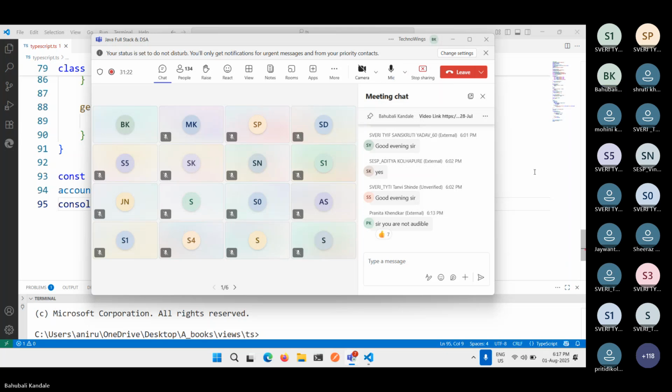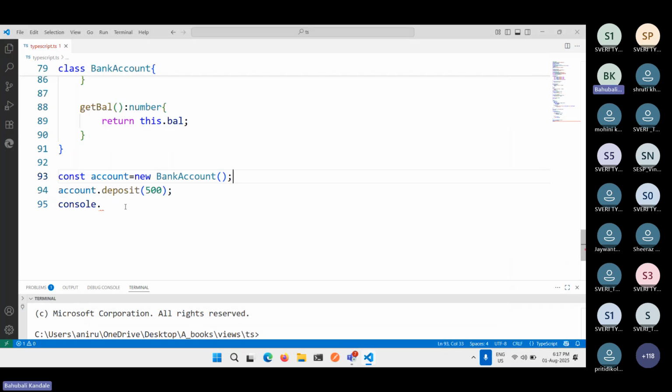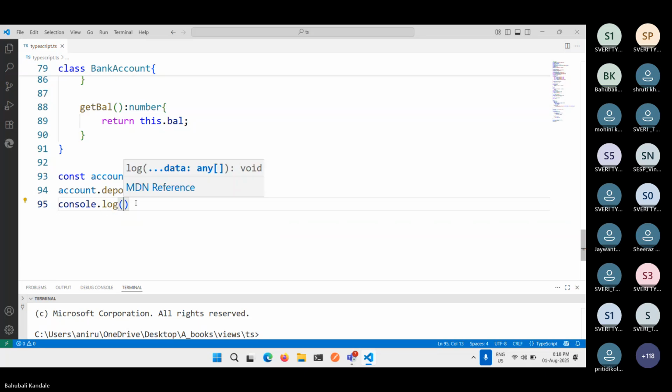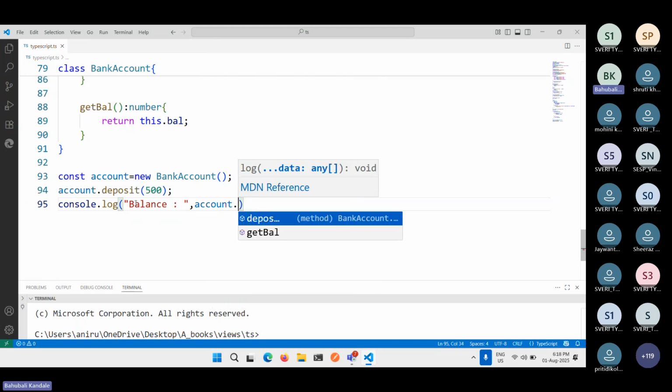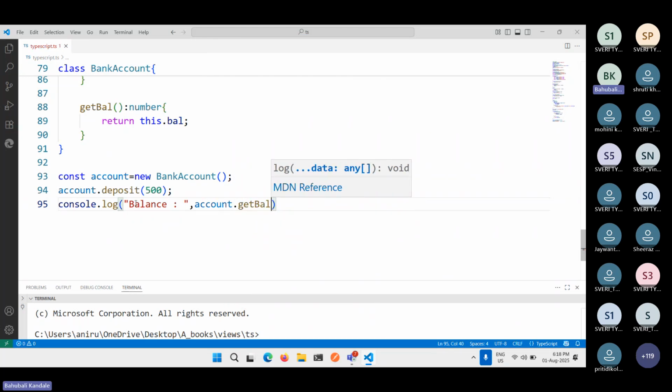Okay, so let's move on. Now, I want to print the balance, right? To print balance, I can write console.log, and within log, I call account.getBalance.